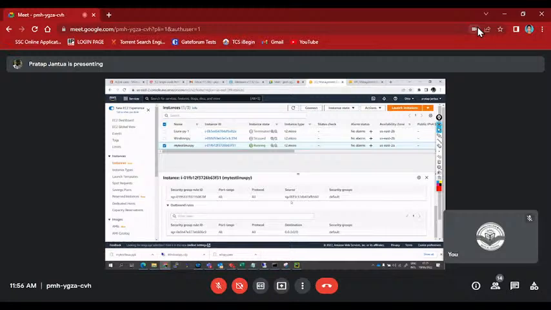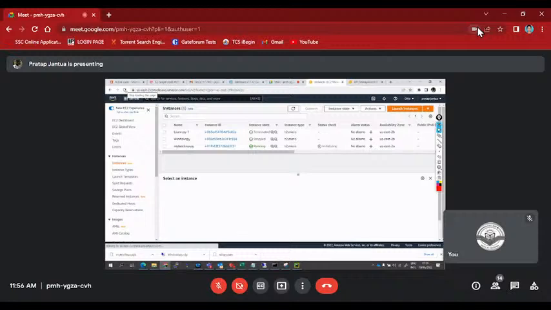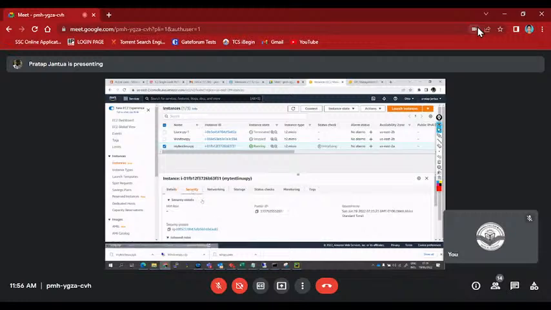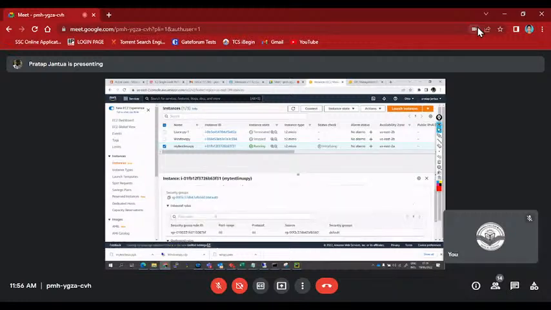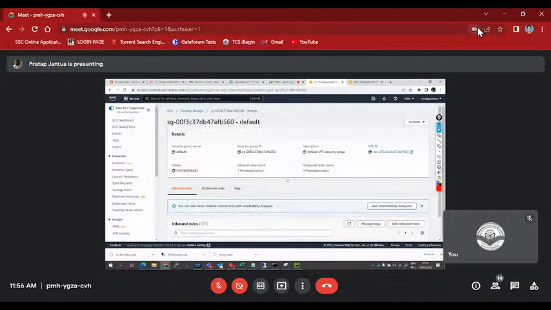Because you have seen we were not able to change that one, because in the drop-down box it was not showing up. Okay, so this is your Linux. Now let's go to security. This is the security group, default. Let's check Actions.